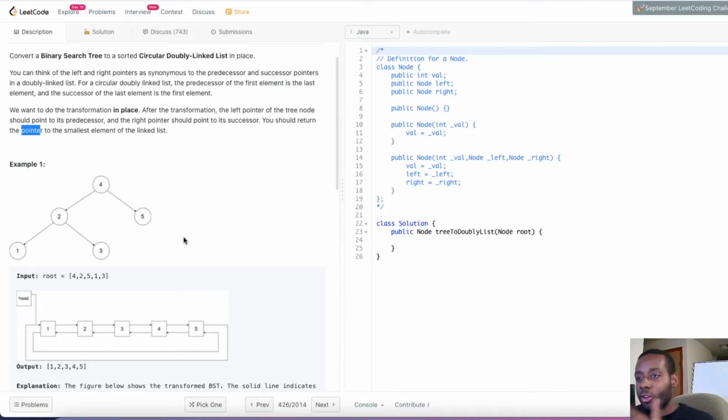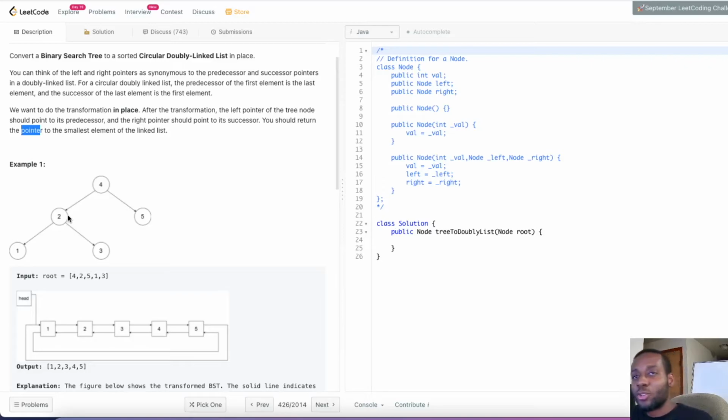And then the other thing that we're gonna take care of, guys, as we're traversing the nodes, is we're gonna have to keep track of a previous node in the traversal that we're doing. Once we add a particular node, we want to point to our predecessor in the in-order traversal, and having a reference to that is going to help us easily do that connection to our previous node.